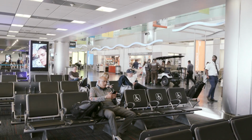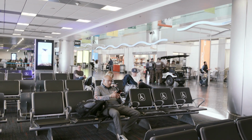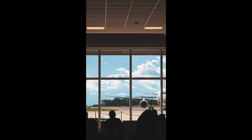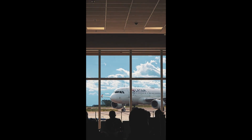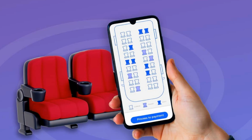What happens if you ignore the process? The realistic risks are straightforward. Your carry-on may be forced to be gate-checked, which means walking off the plane without it and waiting at baggage claim later. Expect gate check handling times of 20-60 minutes and a non-zero chance of delay or damage.